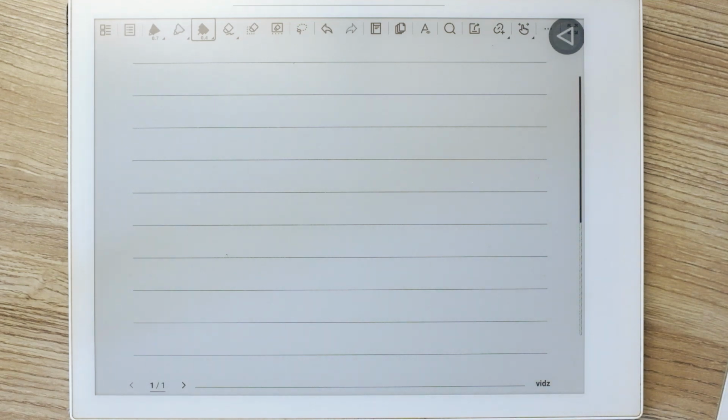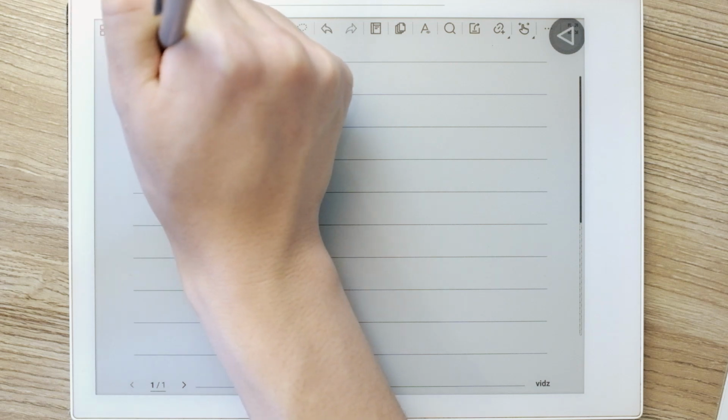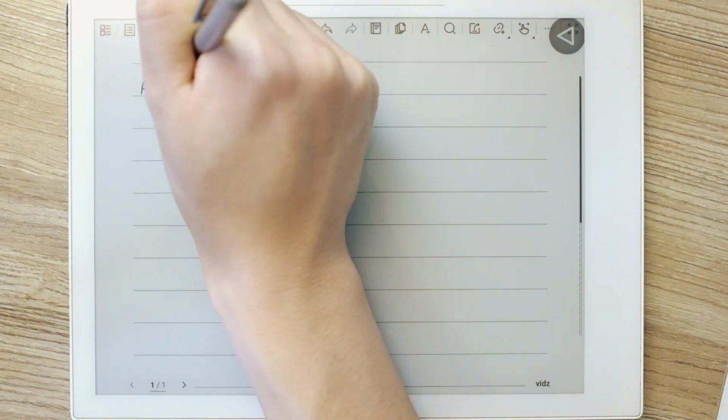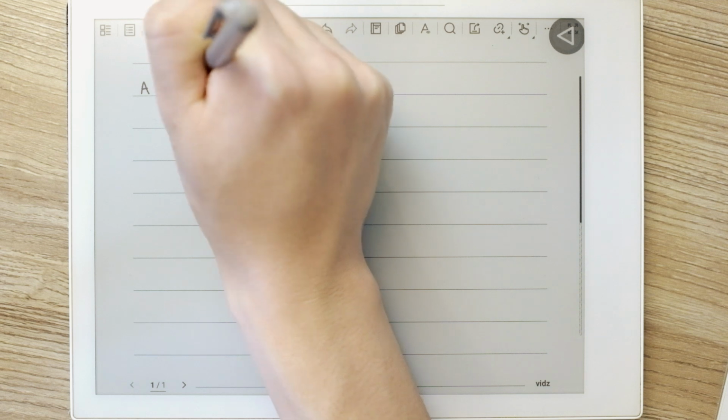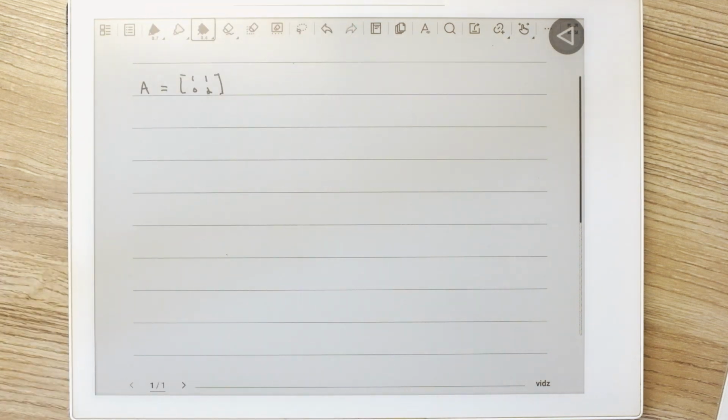Let's do an example of finding the singular values of a matrix. So this isn't too complicated. Essentially the matrix we're considering is the matrix which I'll call A with entries 1, 1, 0, 2. Okay, now how do we find the singular values of a matrix?